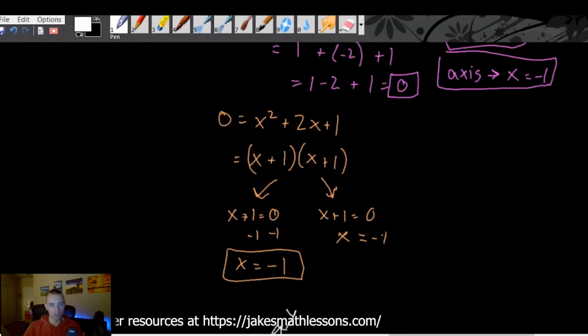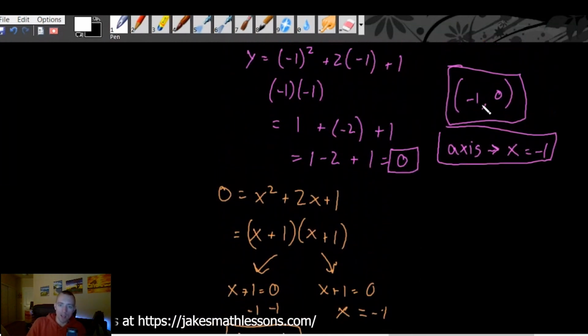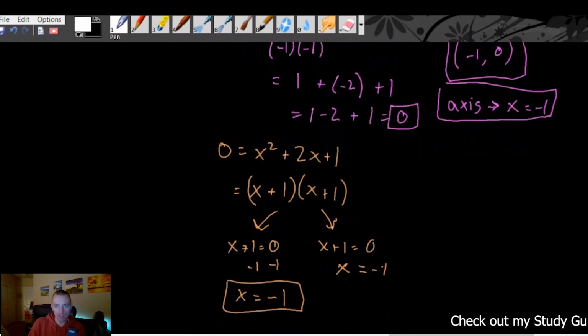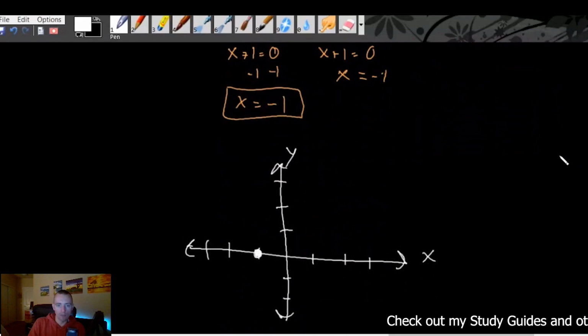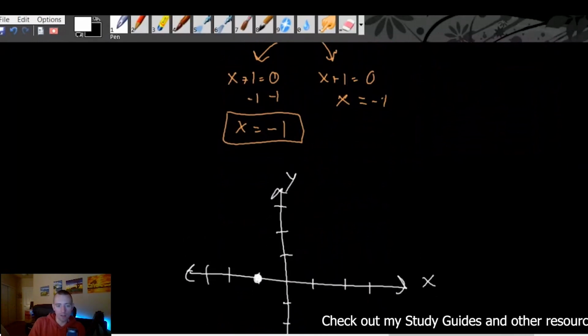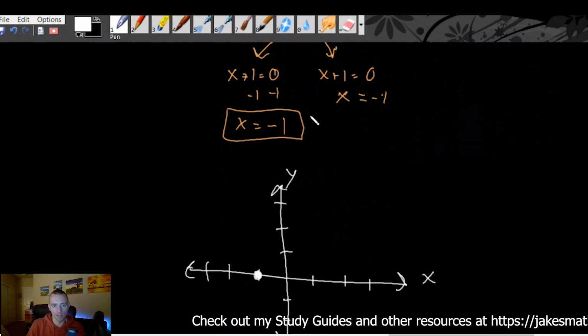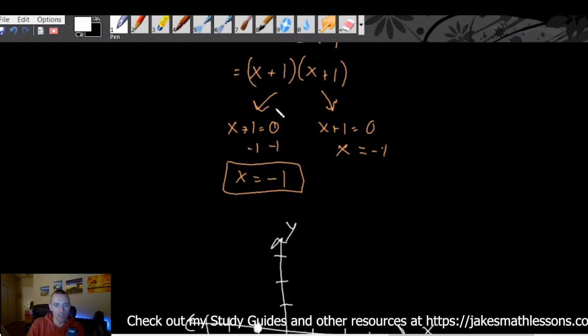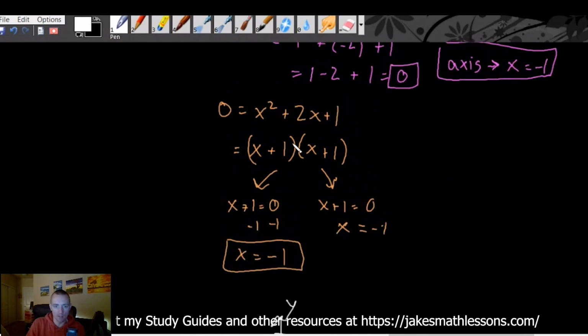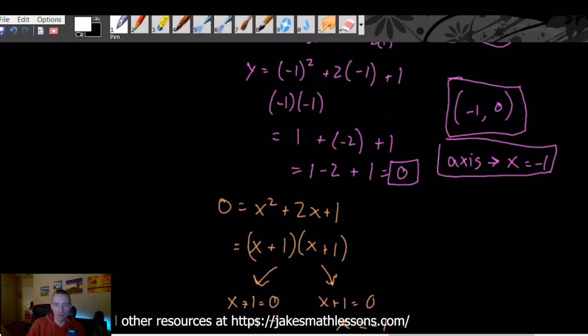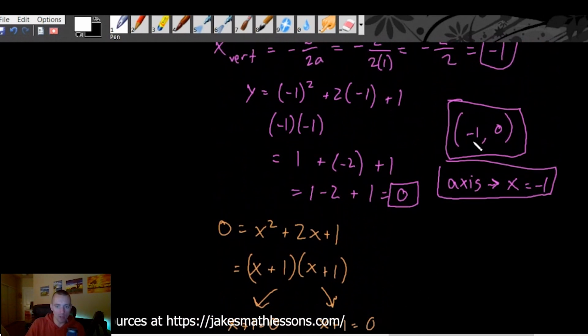So just kind of a shortcut there, going back here, as soon as we found that our vertex occurred at a y value of 0, that tells us that our vertex is sitting on the x-axis. If the vertex of a quadratic function is sitting on the x-axis, that means that's the only point where it intersects with the x-axis. So that's kind of a shortcut. We didn't really need to do this kind of solving for the x-intercept right here, because our vertex actually told us that we only had one x-intercept and that it was at x equals -1.